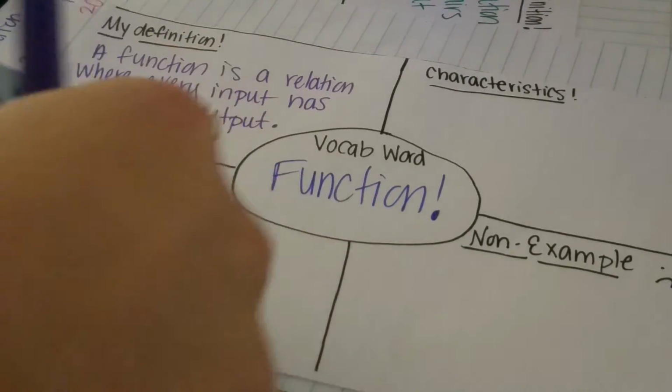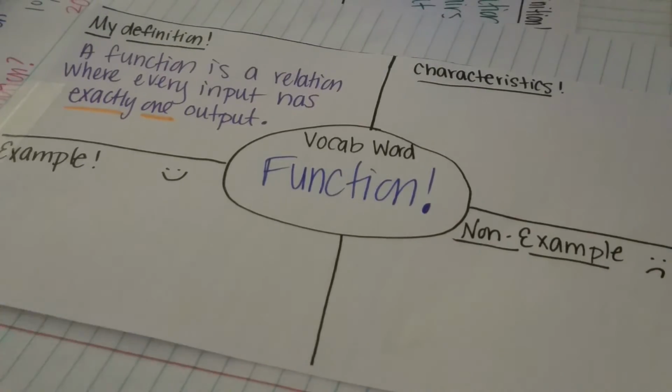All right, so characteristics. Did any of you do the vertical line test last year? No. Vertical line test. Okay. Well, when you have a graph and you draw a vertical line through it, it can only hit it once. That's what makes a function. Hey, we're doing a lesson.